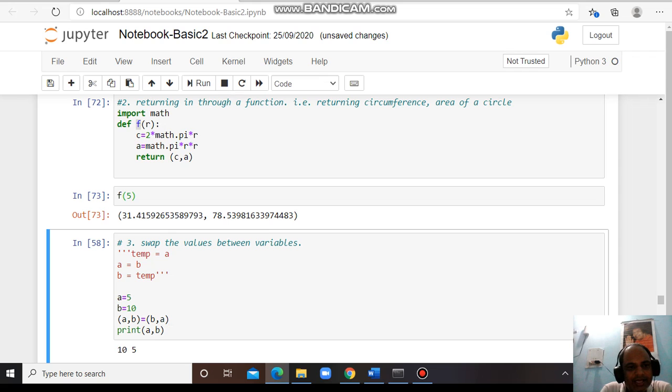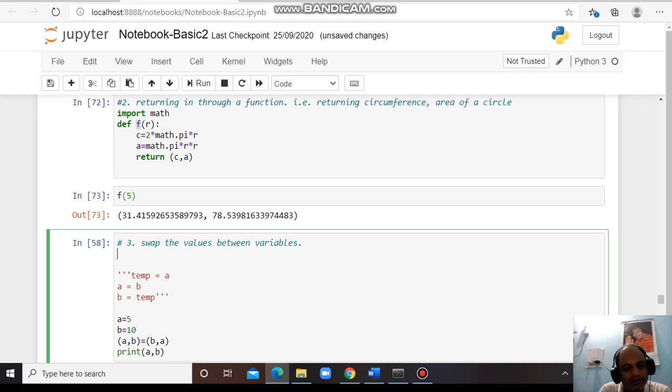Another way, I want to swap a value between two variables. How can I swap the value? For example, a has 5 and b has 6. I want to swap so that a has 6 and b contains 5.